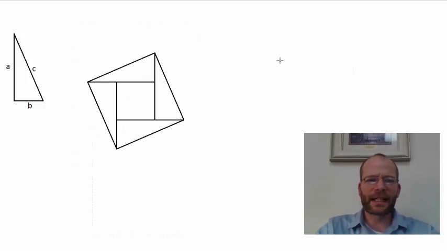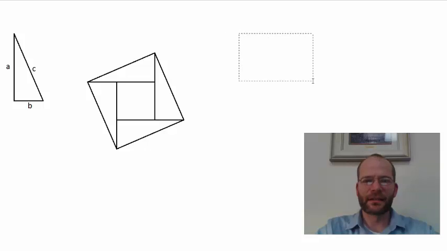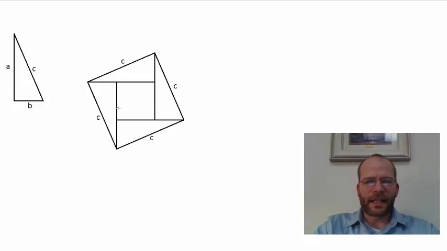And we can begin to assign some values to some of the important measurements in here. For instance, each of these long sides is a hypotenuse of the individual triangles, which means the length of each of those sides is equal to C. Also, on the inside here, we find a square. Now, we might ask the question, is that definitely a square? The answer is it definitely is a square.